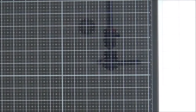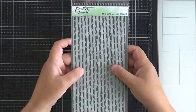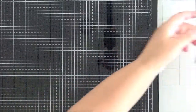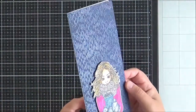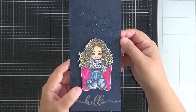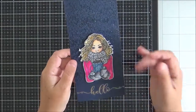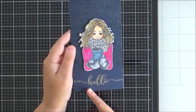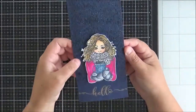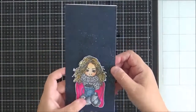For my final card I used the Slimline Dashes Stencil — really lovely stencil, great for backgrounds. I thought it looked a little bit like rain, so I created this card using WOW embossing powder in 'Singing in the Rain' for the background, and paired it with the previously released Jill Girl stamp set. She looked like she was out drinking her coffee in the rain. I added one of the fancy sentiments released earlier this year along the bottom — a dark, night sky kind of feel. It looks so pretty with that sparkly background.